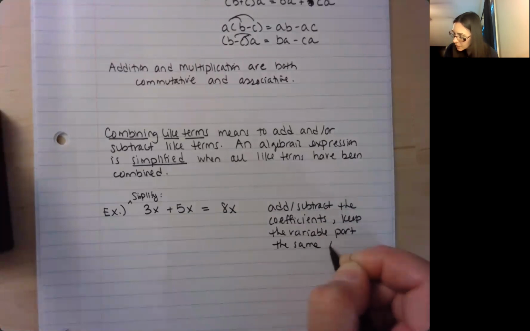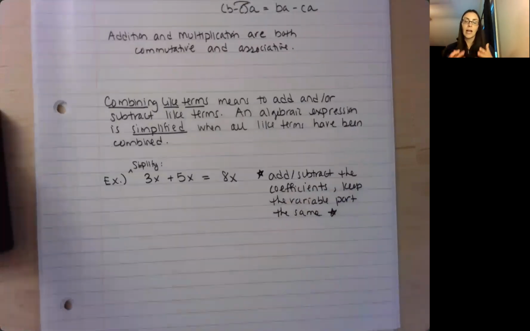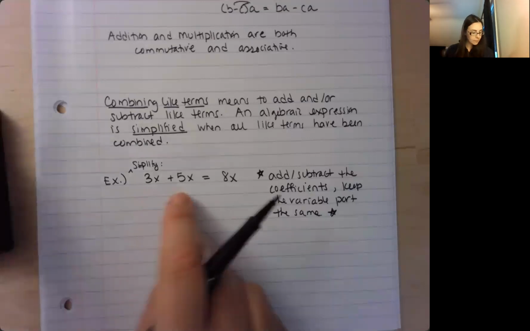the same. So when you see simplify, when you see combine like terms, when you see add or subtract, that is what you're doing. If you have like terms, they can go together, and you're just going to add or subtract as you would think, right? So 3 plus 5 is 8 here, but the x stays the same. It does not become x squared. So it's kind of like with units. If you add 1 inch plus 2 inches, you get 3 inches, right? We don't get squared until we start multiplying them together. So it works just like units here.